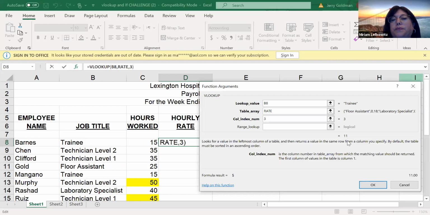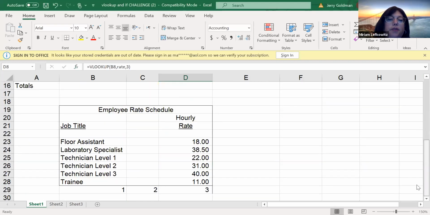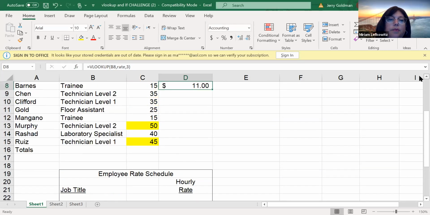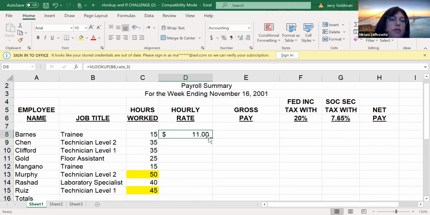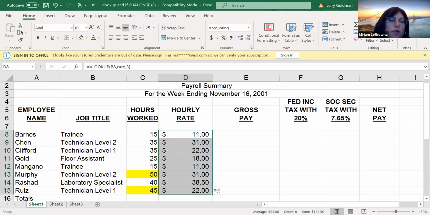It's $11. Again, if you didn't understand the 1, 2, and 3, look at the bottom and number it: this is column 1, this is column 2, and this is column 3. So the answer should come from column 3. And that's it. Now because it's constant, it will always take the same information and bring it down.